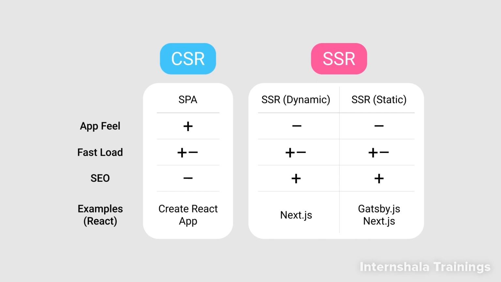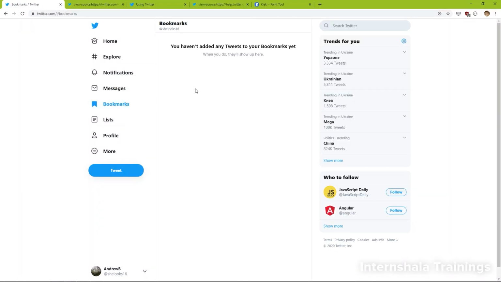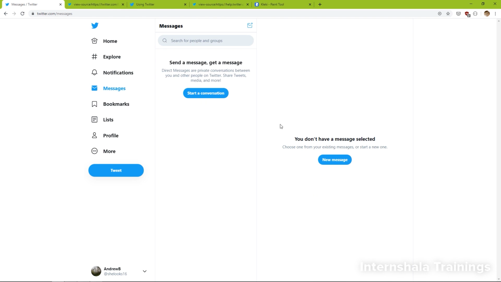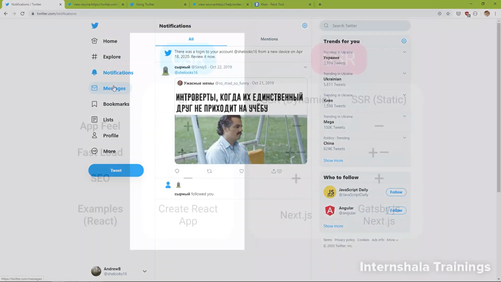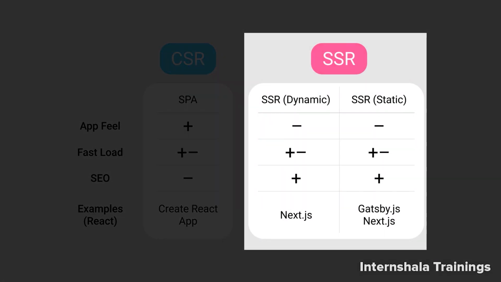Maybe let me also share use cases, right? Everyone wants to know use cases of different frameworks. So when to use single page app, when to use server-side rendering, dynamic or static. For single page apps, the use case would be if you want to create a website that will feel like an app, like Twitter, let's say. When you switch pages, you don't have a page refresh, and you have spinners when the data is loading, etc. So if you want your website to be more like an app, then definitely go with single page app. All other cases are server-side rendering apps.